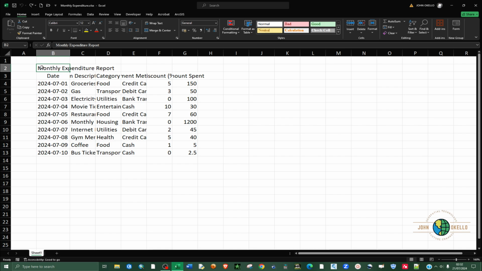select the first cell, that is B2, because that's where we have this text. As you click inside it, you can see we have the text inside the formula bar. So I'm going to click on it and then highlight the entire cells. Then click on merge and center. Now we have the first heading centered.